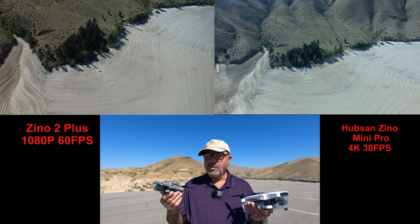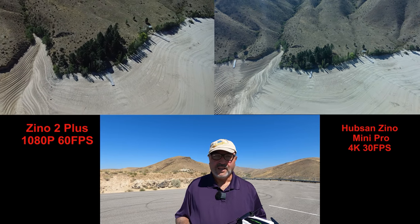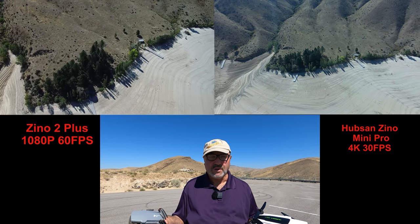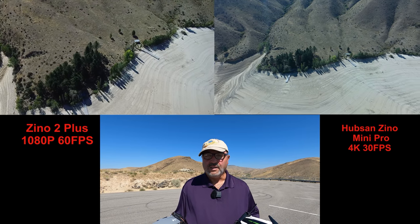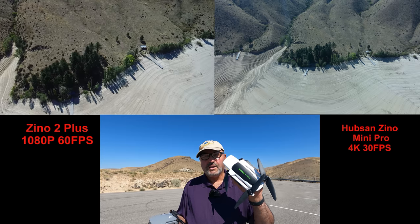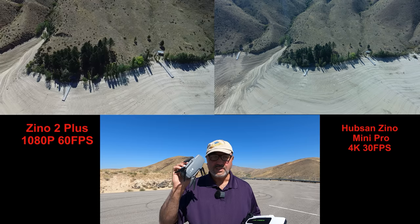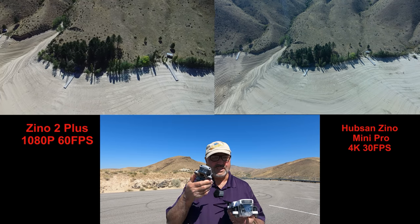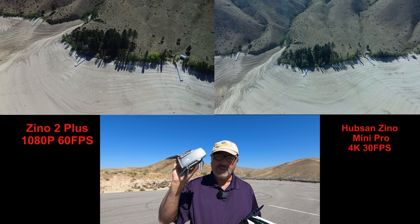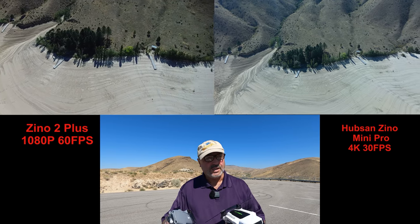That said, flight. I've got to tell you, I was pretty impressed with this little guy. It flew great, and we had no connection issues whatsoever. In fact, we had a little bit of modeling a couple of times on FPV with the Zino 2 Plus. I didn't see any of that with this guy. I had a lot of connection problems with this early on, then we had that last firmware update, and it seems to have solved it, at least so far.